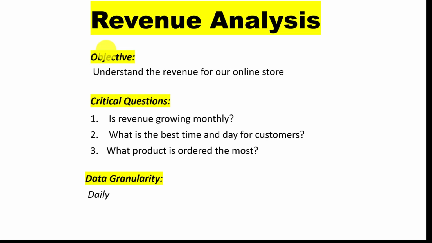So it's a revenue analysis of an online store. We looked at some of the data. Our objective is to understand the revenue for our online store. Critical questions we need to answer through the data: Is revenue growing monthly? What is the best time and day for customers? What product is ordered the most? And then we get down to what is the data that we should be looking at? What's the granularity? So the granularity is how detailed the data is. So we want to be looking at daily data. So let's dive back into Google Data.